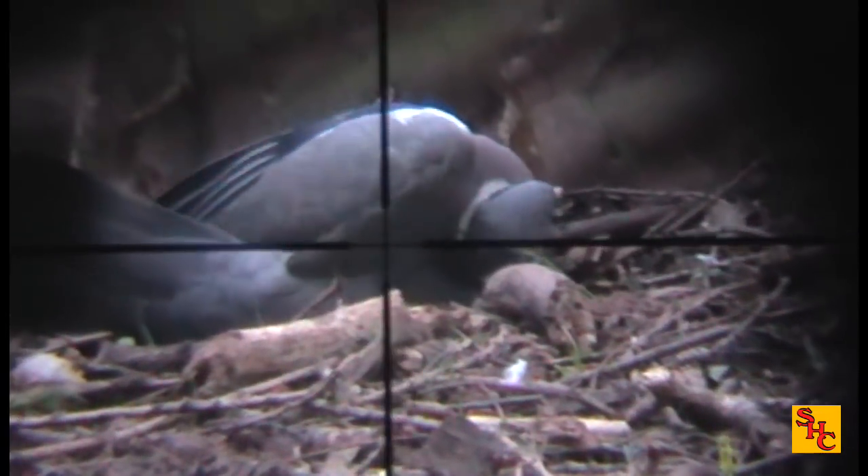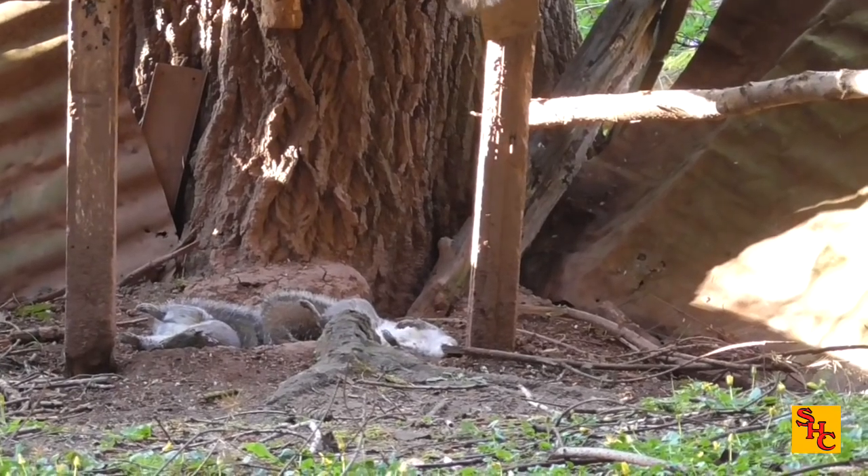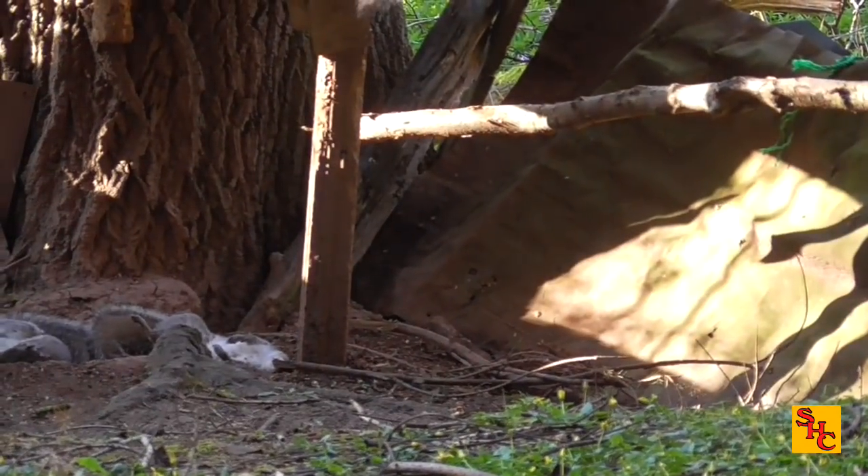It's a definite advantage having the scope cam on the rifle — all you have to do is film with one camera on the back of the rifle. There's a still from the video — that was the exact moment after impact. You can see all the dust that kicks up off that pigeon, looks like it's smoking. Two squirrels and a pigeon down already.